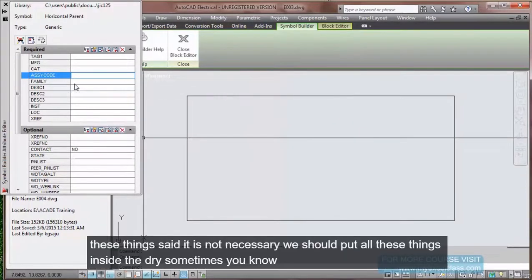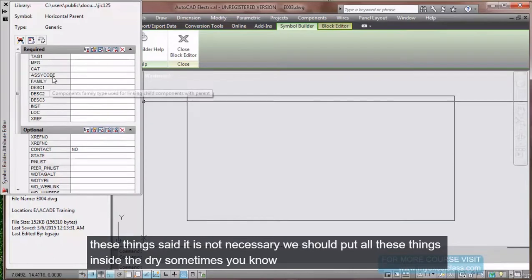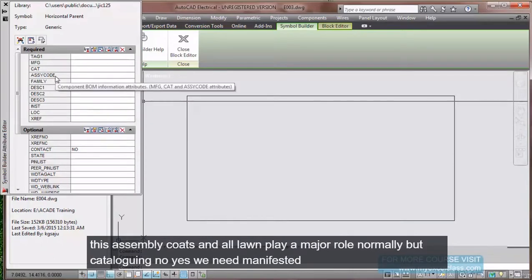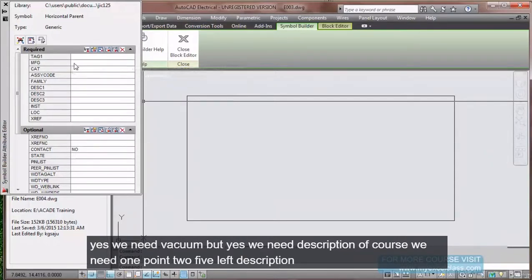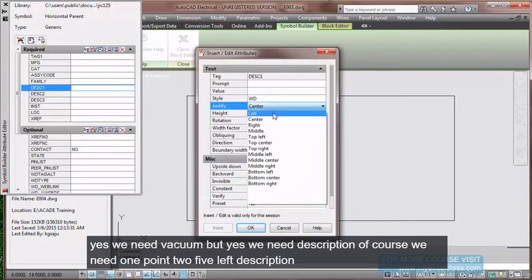It is not necessary that we put all these things inside the drawing. Sometimes these assembly codes and all don't play a major role normally. But catalog number, yes we need. Manufacturer, yes we need. Tag number, yes we need. Description, of course we need. 1.25 left.